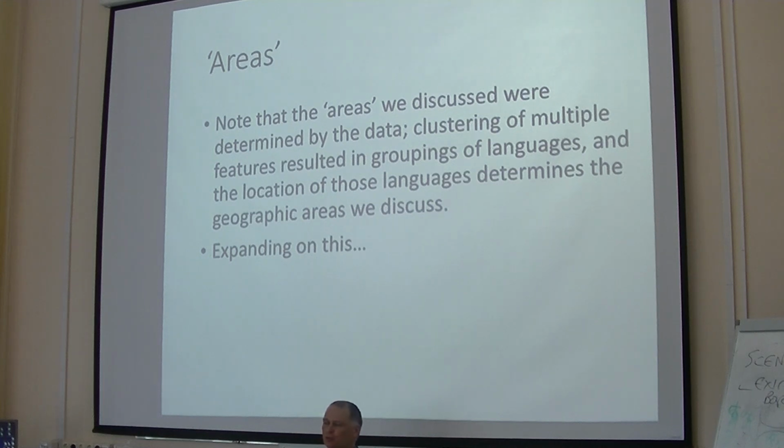In the maps that I showed you, which we examined, we took data, performed clustering analysis, took the branches of those clusters and mapped them. There are advantages to that technique. We're being very empirical about areality. We're not assuming anything. We're not saying measure here versus measure there. We are simply saying, if I take the data, what clusters emerge in terms of families, let's map those and see if there's any areal continuity. And as you observe, the morphosyntax shows a stronger areal signal than the phonology does. This is a good observation that we can make.